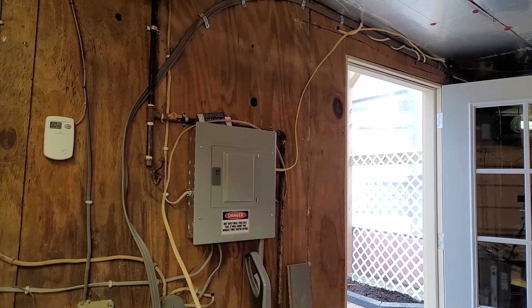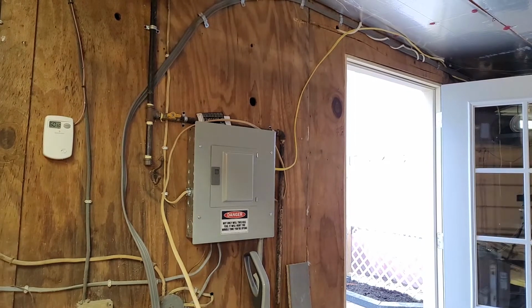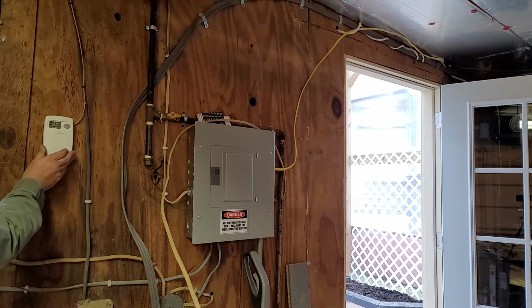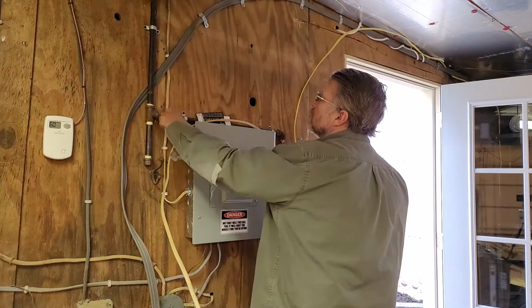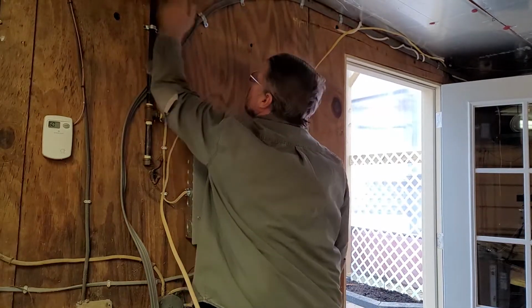So step 1 is going to be shut off the gas, or that's going to really suck. Kill the heater. Shut off the gas. Now I'll get up here and disconnect this guy, put a key in.